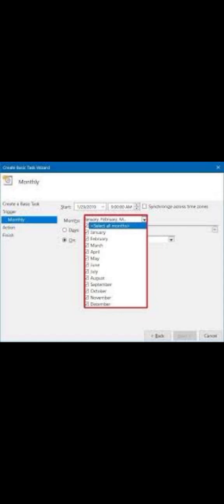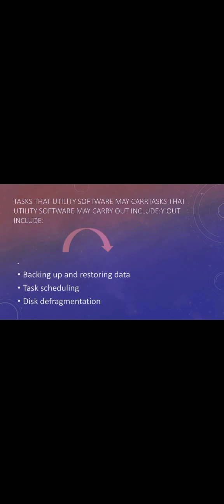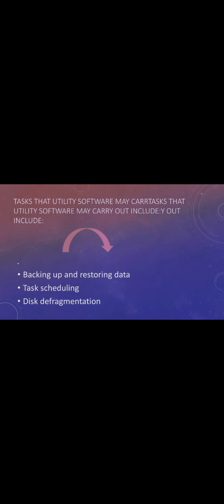Okay, task scheduling. Most operating systems provide basic task scheduling facilities which can allow you to launch programs and scripts at predefined times. For example, you may want to schedule your OS to check for updates on a weekly basis, to launch a specific application when you log on, or to send an email to a particular group every month.